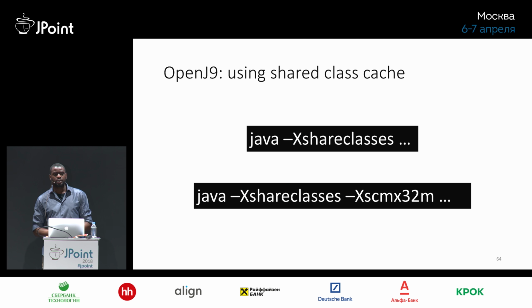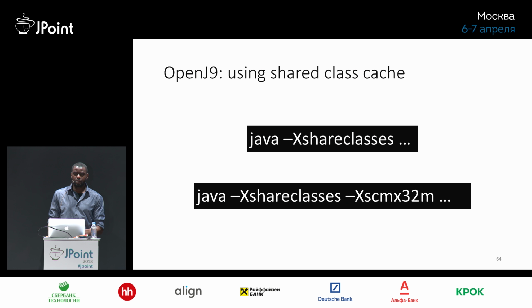Because the cache can persist, it has to detect if the class on disk has been changed. It does this by detecting file system updates. So if the timestamp on the file has changed, then the JVM knows that this class has potentially changed on disk, so it will do a comparison. If the class is different, then it will update it in the cache. And all of this is done transparently. All you have to do is add the option, and the rest is taken care of.